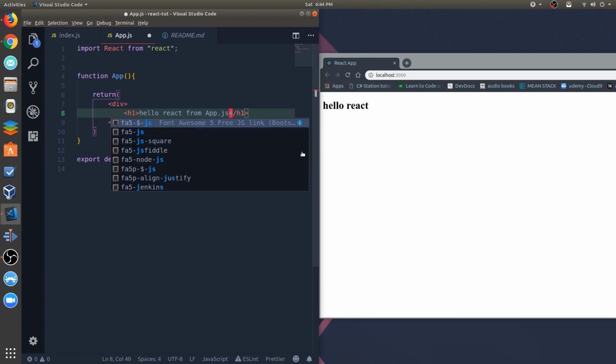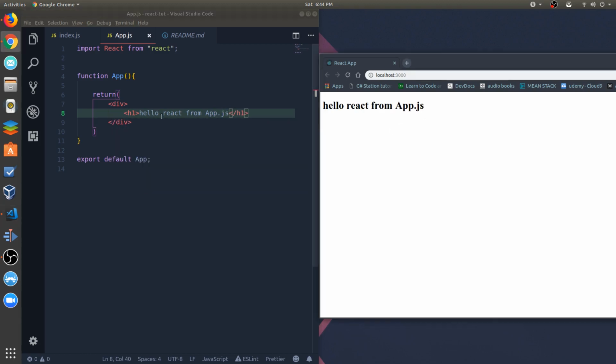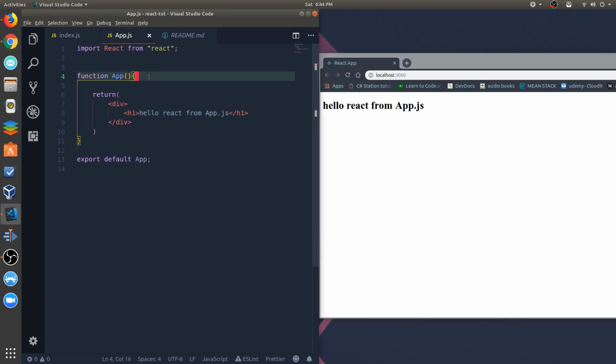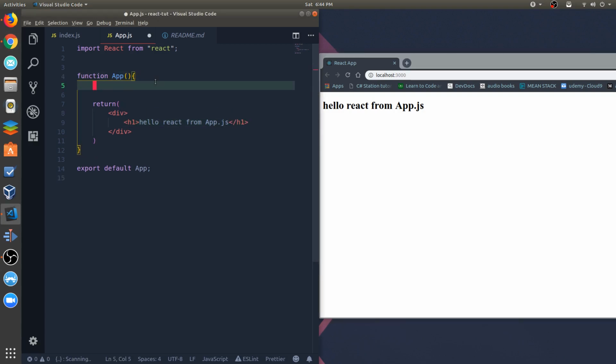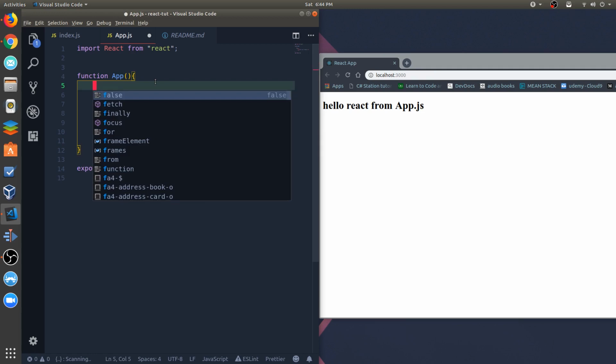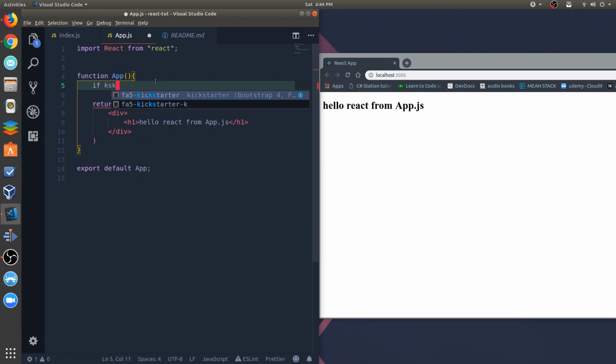So now we created our first component, and obviously you can make your own logic over here. You can say if something, do this and that, display this component and display that component. But this is the basic of it.